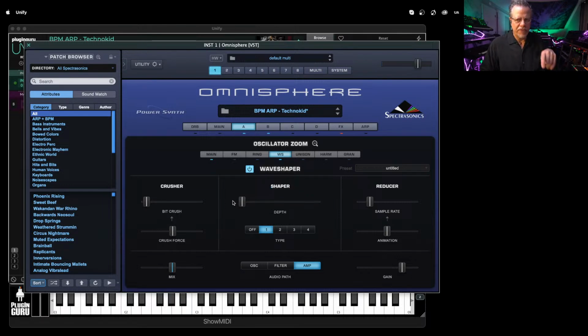Omnisphere has wave shaping built in with four different types of wave shapers, as well as a bit resolution crusher and sample rate. So you can break things up pretty severely.